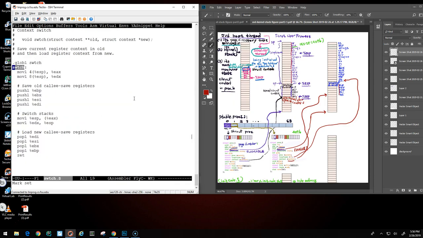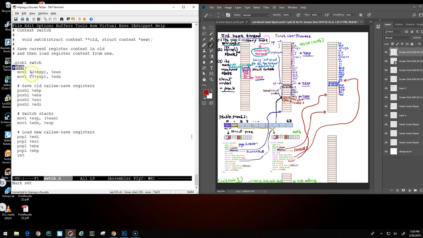So what happens? Can you explain to me what happens? What's the value of the EAX register? This is a load instruction, right? As a result of this pushing, there's also a return address right here, right? So what happens?